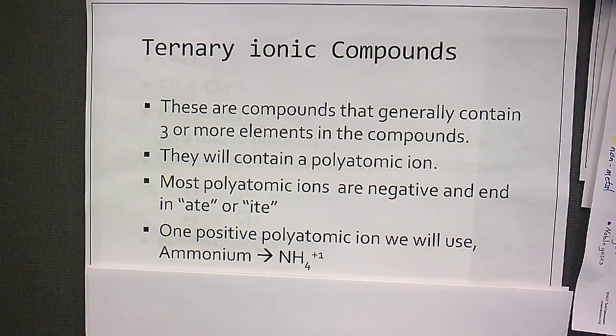I will guarantee at least one person in every class period on the test for this unit, which will be in a week and a half, 2 weeks, something like that, will raise their hand and say, I can't find ammonium on the periodic table. And I will tell them that's because it's not on the periodic table. And after they get done crying, I will point it out to them on their polyatomic ion sheet. Just kidding about the crying thing.